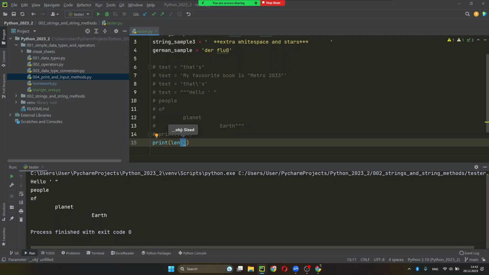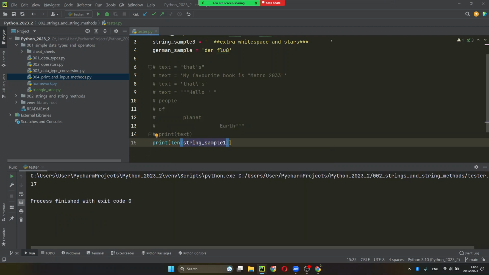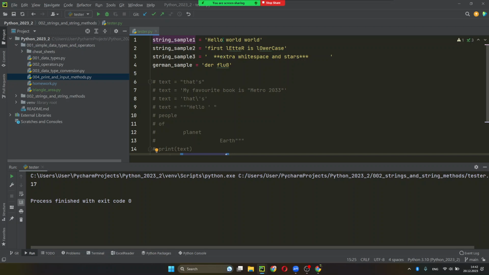So len, let's use some string, sample 1, for example. So the length of the string sample1 is 17. This means there are 17 characters in sample string 1. All characters, including spaces, line breaks, and everything that is in a string.